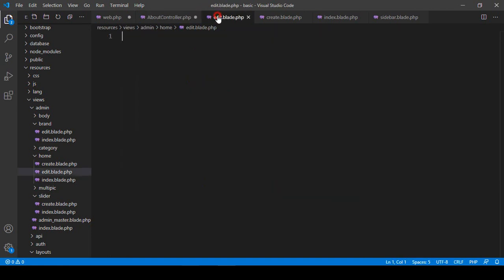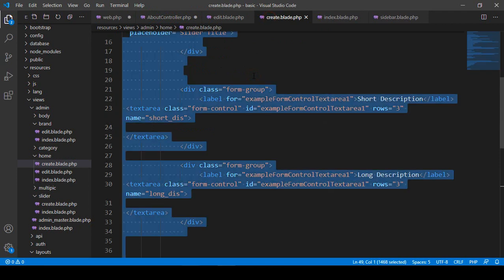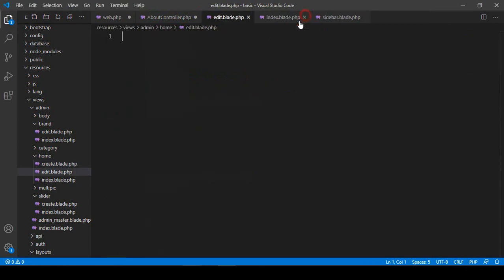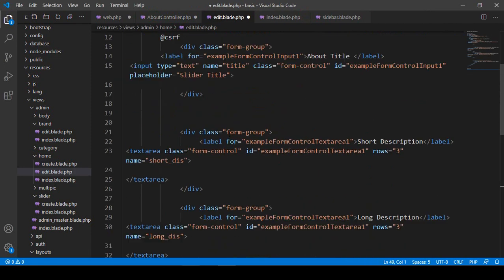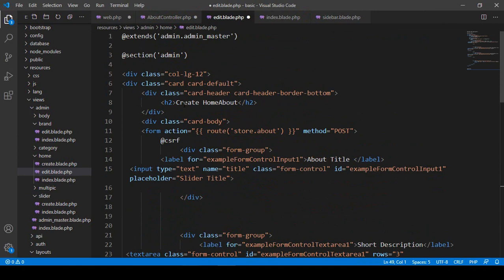So that will be our edit page. This edit page will be just like our create page, so better I copy everything from here. Okay, I copy everything to this position, and now in our edit page I paste it. Here that was create home, I make it edit. Okay, that will be edit home, and also our route will be needed for update.